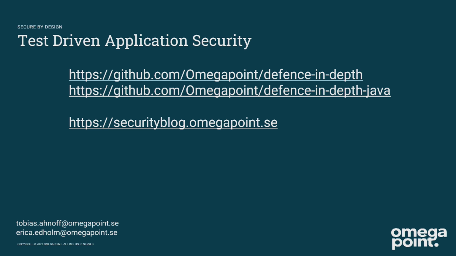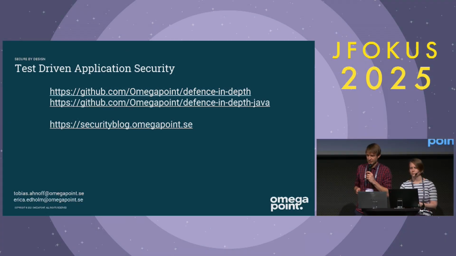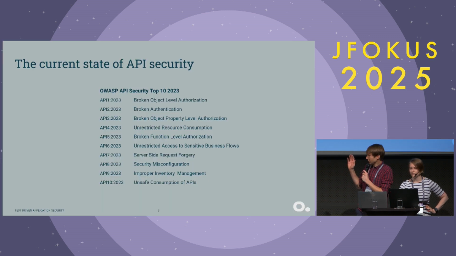Before we look into tests, we need to talk about why pen tests tend to find the same kind of vulnerabilities over and over again. And this is a good way to show that. This is the OWASP top 10 for APIs. It's a list of the most common vulnerabilities found in APIs globally. And we can note that 4 out of the 5 on the top list here are concerned with broken authentication or authorization in some way. So it's obviously hard to get authorization right.